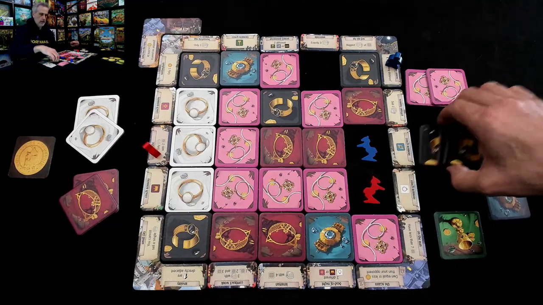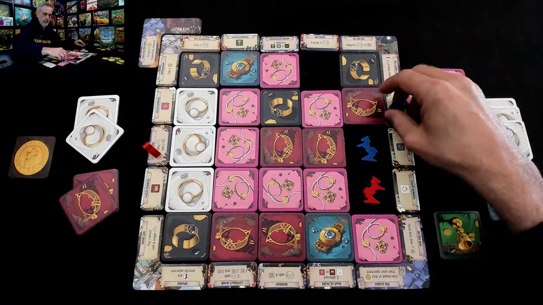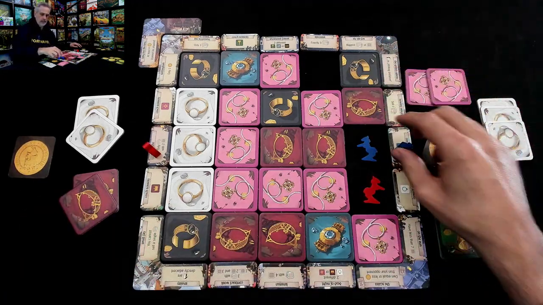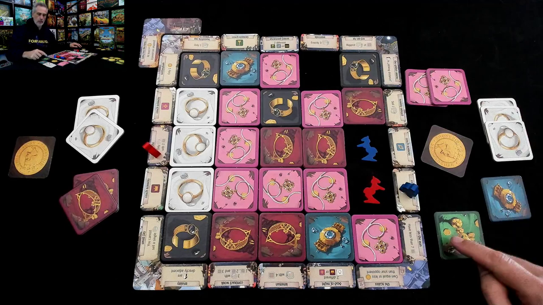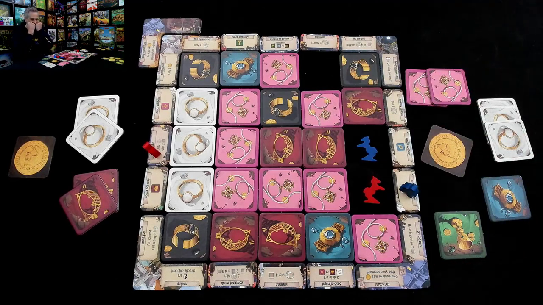So she will sell this black collection, which gives her a coin. She needs to have blue, which she does. She needs to have white, which she does. She has to have less than seven. One, two, three, four, five, six, seven. Oh, it has to be less!